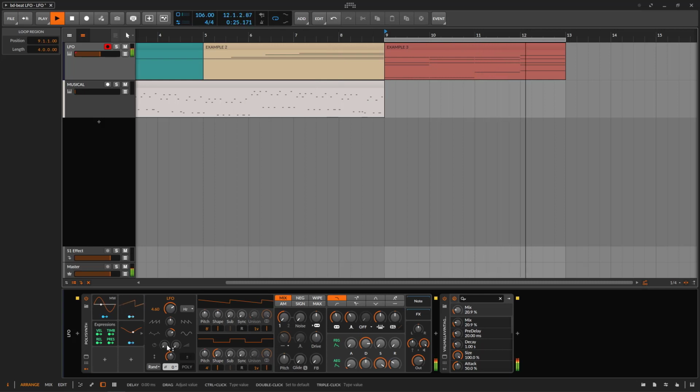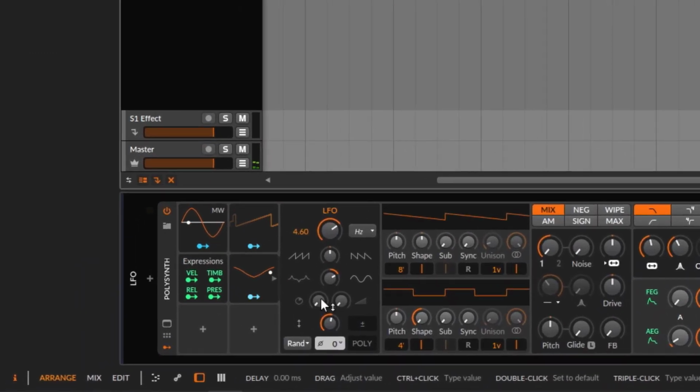And this is why you get these controls. You get a delay and you get a fade in. So the delay is going to say how much time we're going to wait before we apply the full modulation. So I'm going to say we're going to wait for 1 second. So we can count. So it's going to start the chord. We're going to wait for 1 second. And after 1 second, the modulation will kick in.